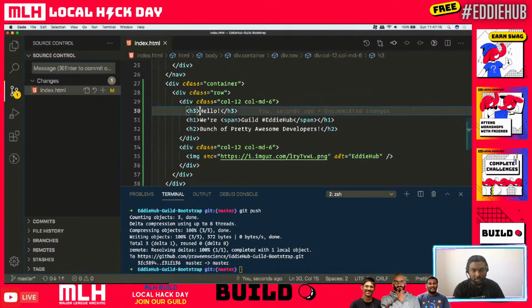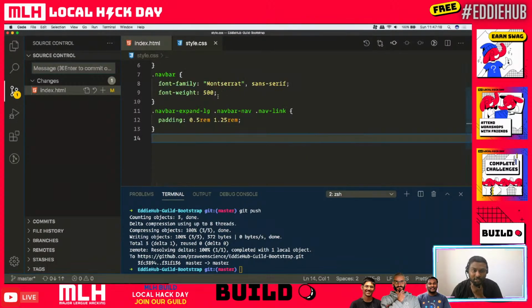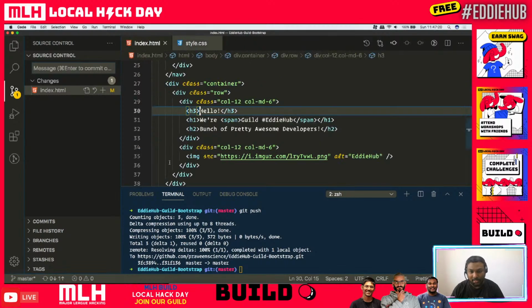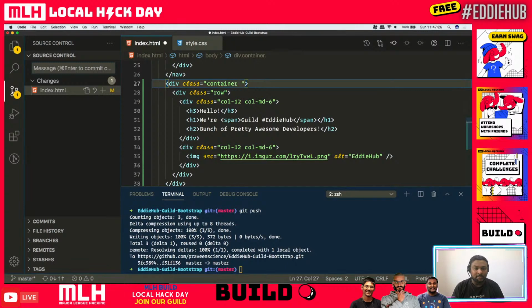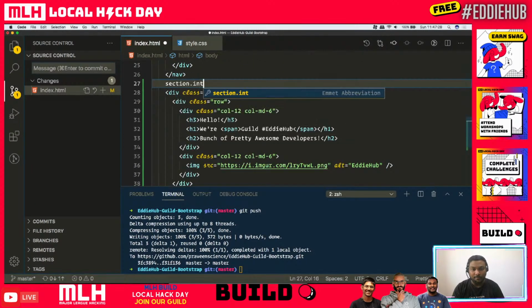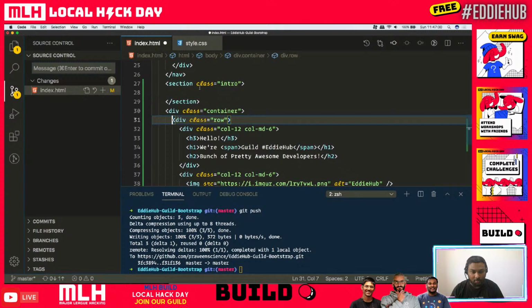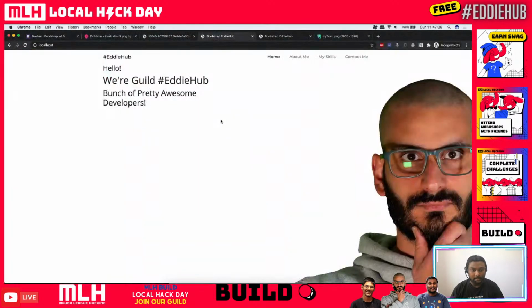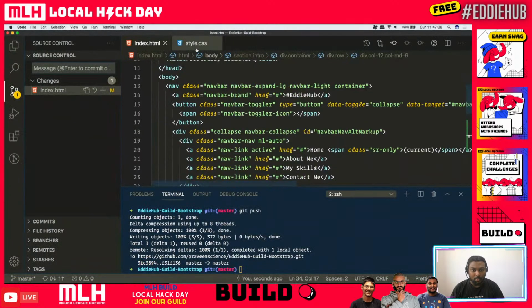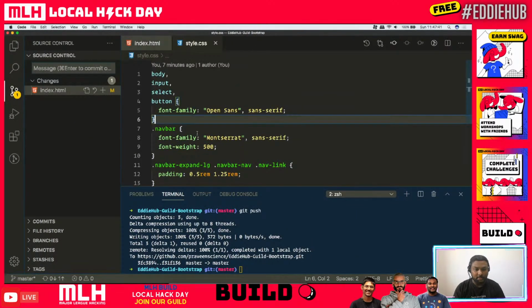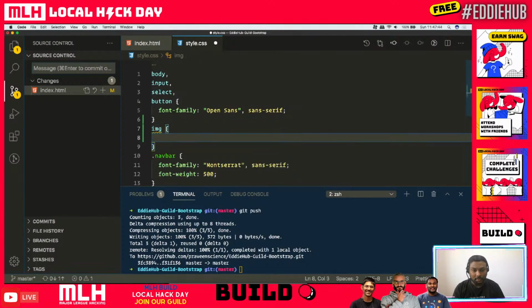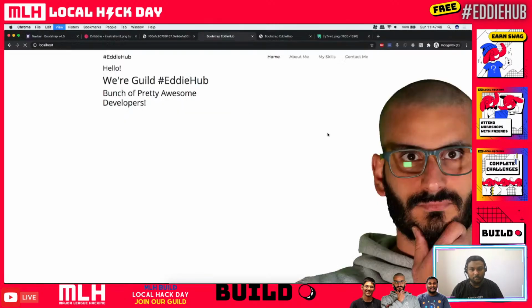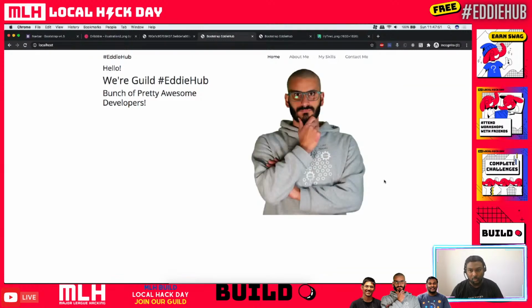So let's go to our style. I hate working on CSS because I'm an SCSS person. We will make this container a section dot intro, and then let's have this whole container moved inside that. Nice. Now, one thing we need to do for all the images is set the max width to 100%. So, boom. We've got something like this, which is cool at the start.